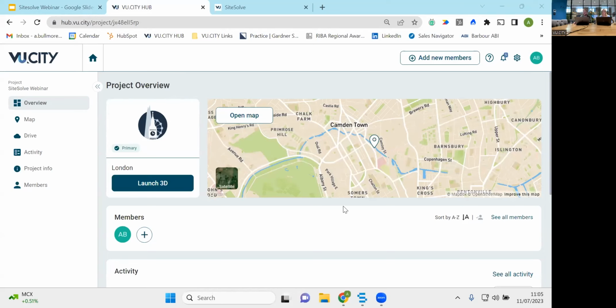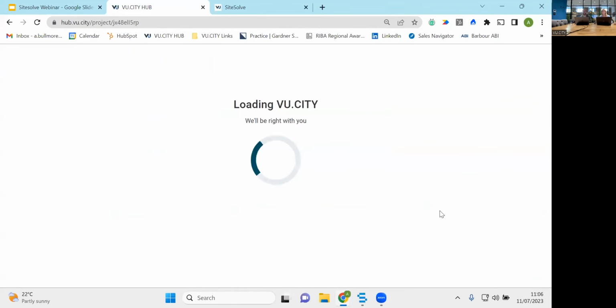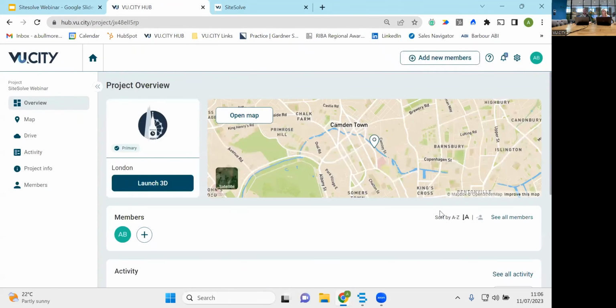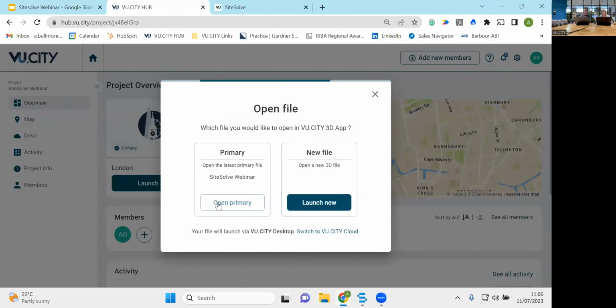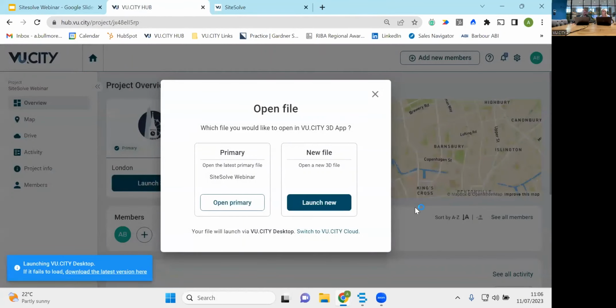This is my SiteSolve webinar project on a location within Camden. I'm going to launch the 3D app, in this case, on desktop. So I'm just launching a VU.CITY instance at this point.